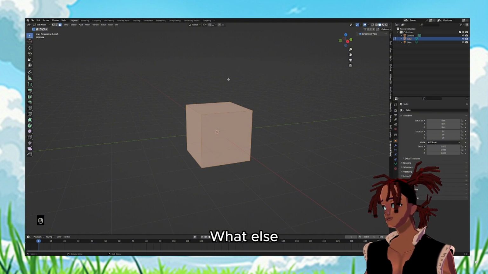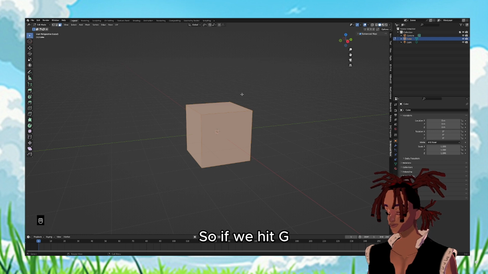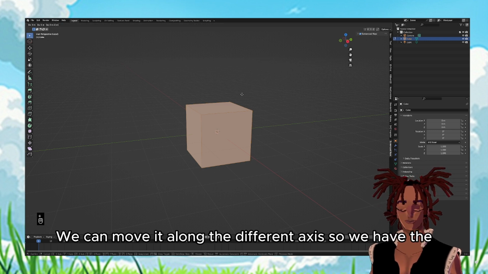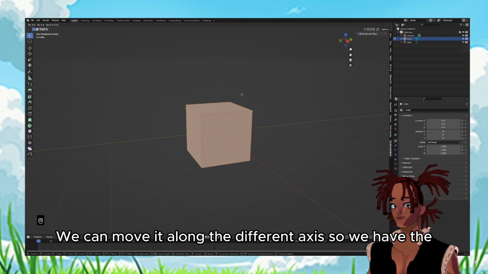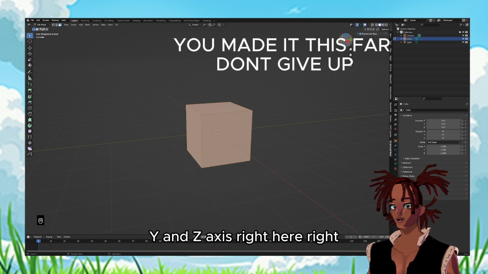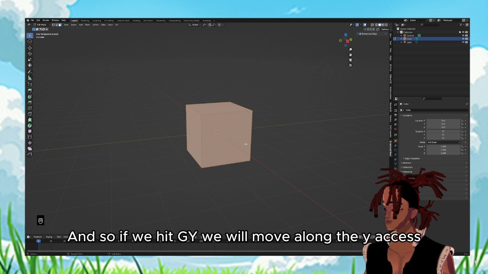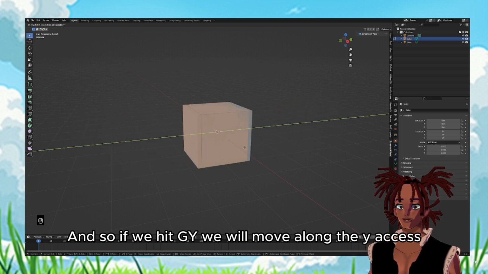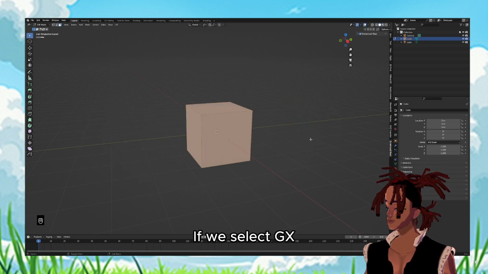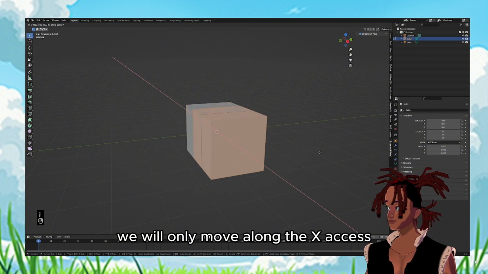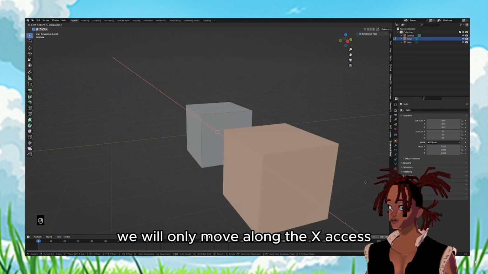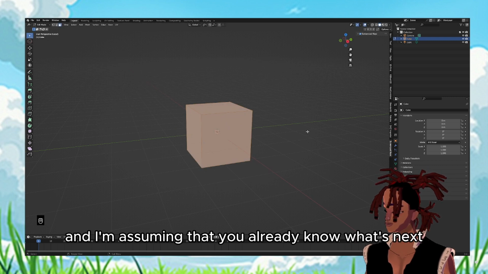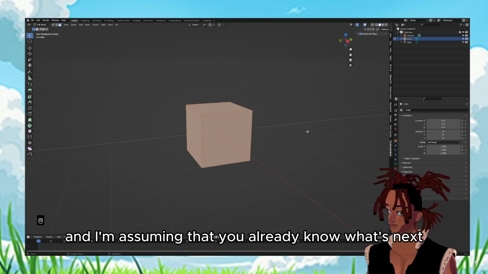What else? So if we hit G, we can move it along the different axes. So we have the Y and Z axis right here, right? And so if we hit Y, we will move along the Y axis. If we select GX, we will only move along the X axis. And I'm assuming that you already know what's next.